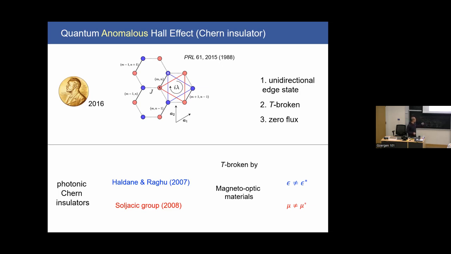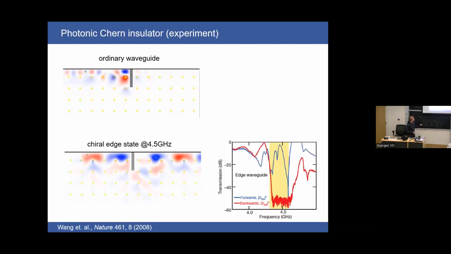So next I'll be focusing on the second proposal because they quickly led to the first experimental demonstration of a photonic translator. Normally we know that if you have a waveguide looking like this, so this is where the waveguide usually sits, and you have any fabrication disorder or surface roughness, or in this case, an intentionally inserted beam block, part of the light will be reflected back and your forward transmission is degraded.